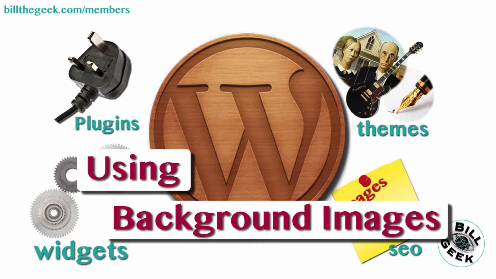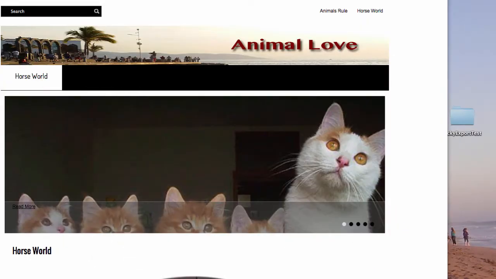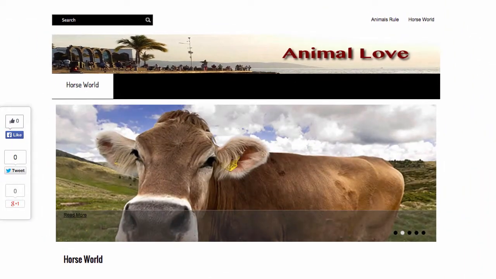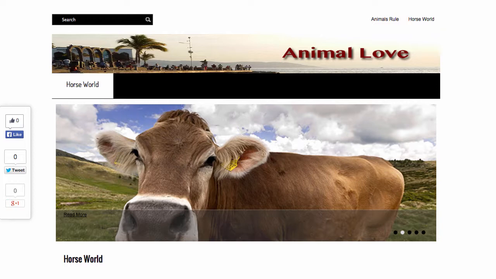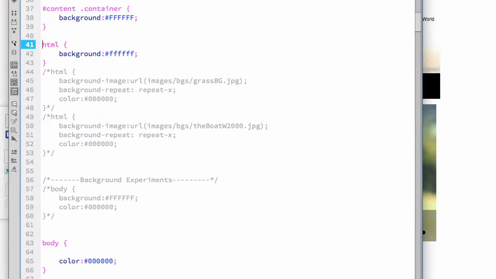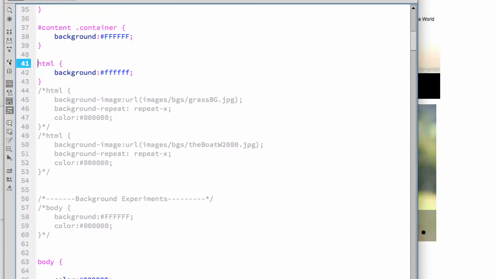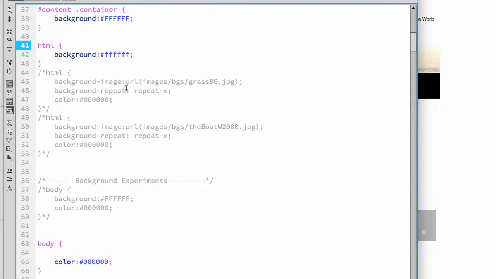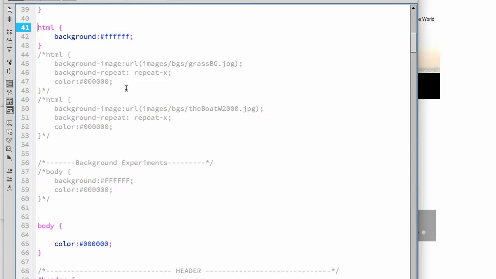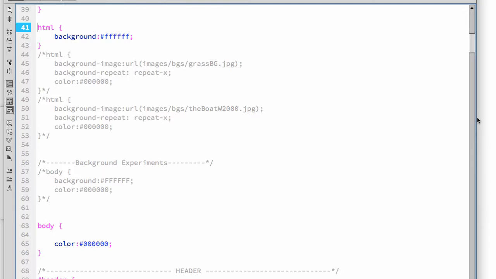Let me share with you what happened since the last episode. So we're in our page here, and we have this white background, and we want to make some changes to that. So what I've done is I've gone into the child theme, and I have never seen this before. I'm not real excited about this WordPress theme, Metro Place. It's doing some very strange things that I've never seen happen in any other theme.